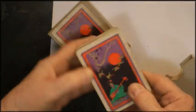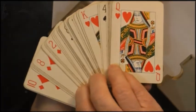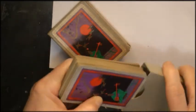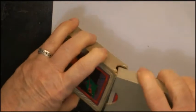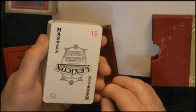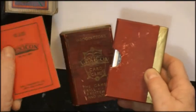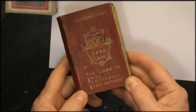And this is the inspiration for the box. This is an old set of cards. I've never used them. I inherited them. And I couldn't bear to use them. I couldn't bear to paint over the backs of those. And then this one as well. This is an old set that's never been used of lexicon cards. I don't really know what lexicon is. I think it's a word game, a bit like Scrabble, forerunner of Scrabble, I think. So I'm going to try and make something like that to store my cards.